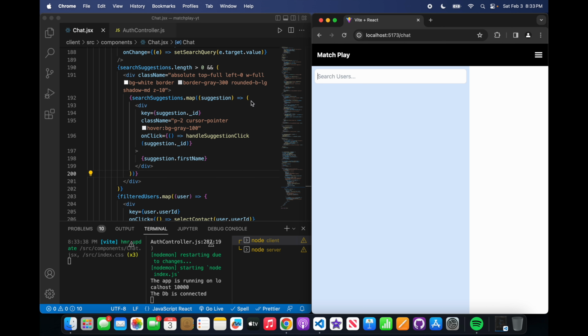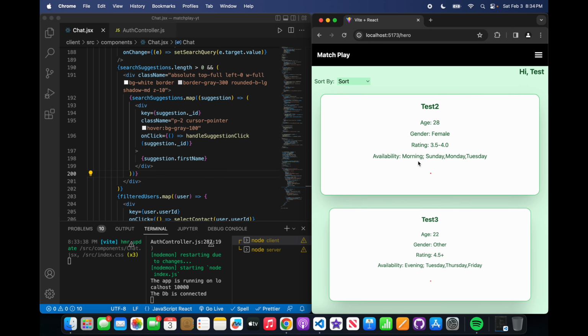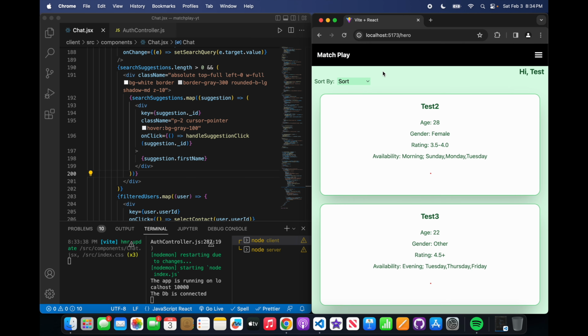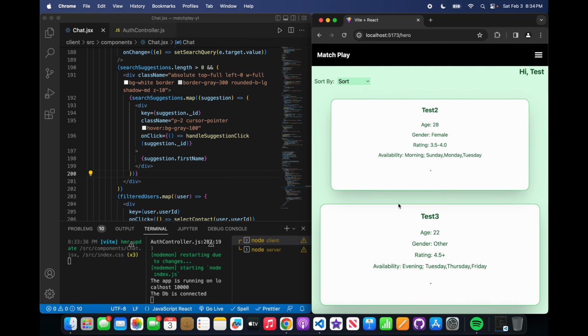So after all that time, that's all it took. So basically we made those changes, and then we just have to change this from a bracket to a parentheses, and the same thing here, and we're all set. So that's all we needed to do. So now when you type T, you see the two profiles over here that you matched with.